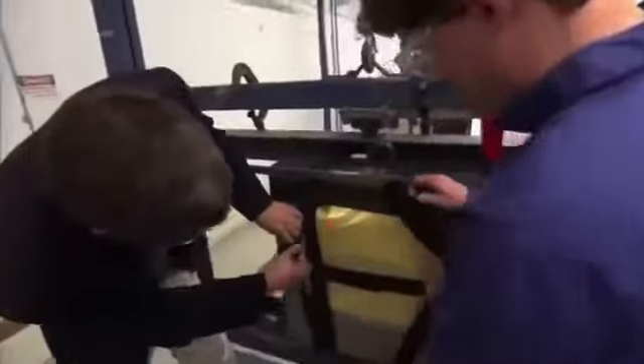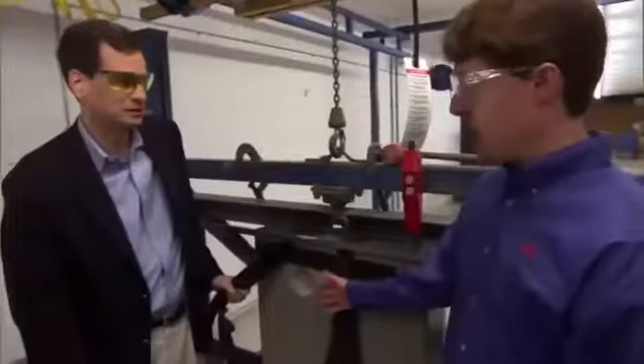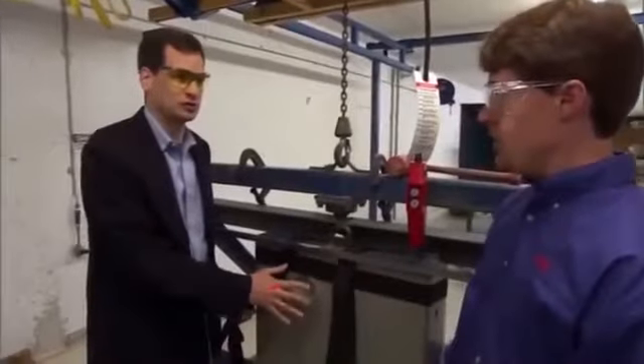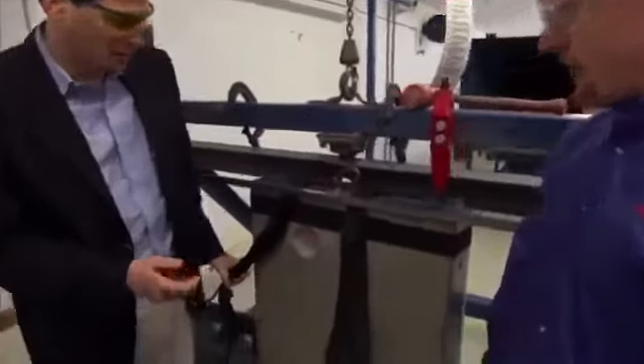Now, here's where we go to fire. Ready? Aim, fire. Time to inspect the damage. Even with Kevlar, the simulated chest takes a beating. Whoa! This would have been my chest? Turns out it looks worse than it is. Unlike a human body, this clay will hold its position. The human body will respond and go back to normal. So on a human, this would just be a really nasty bruise and maybe a broken rib? Yes, that's right. Still — ouch.